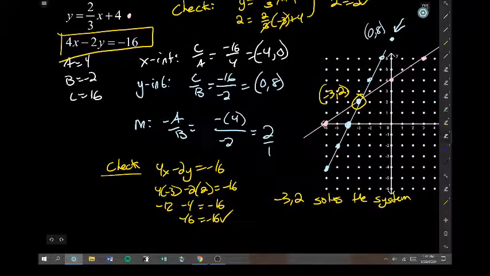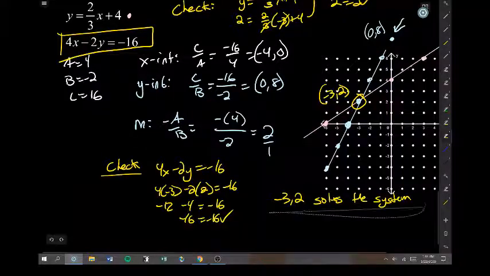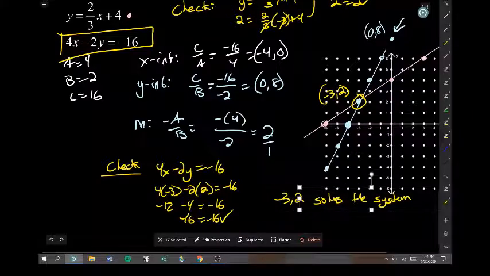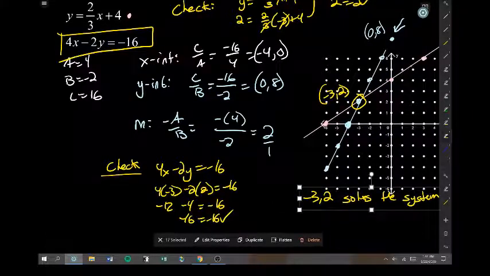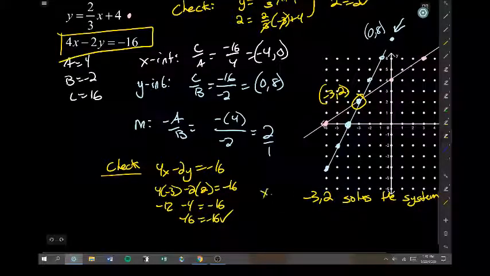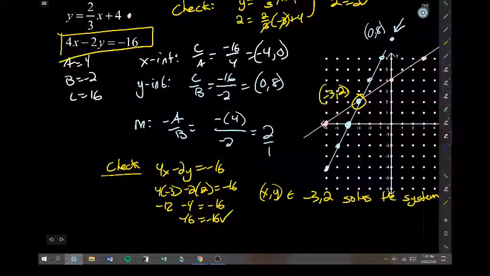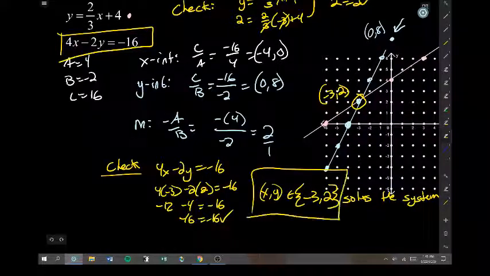And I'm not sure if you're familiar with set notation. Set notation is when you use brackets and stuff. So to get better with set notation, let's write it like this. The point x comma y is in the set, and that backwards looking 3 thing means in this set, -3, 2. If you wrote this for your solution and put it in a nice big box, that's beautiful. It should be in parentheses also.